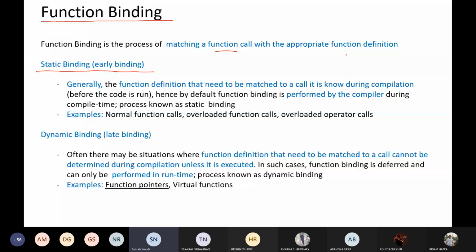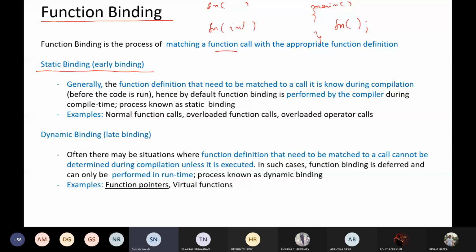So whenever we write a function call, like in the main, if we write fn, and say fn has two copies, one is fn void and one is fn int. If we write fn5, then it means it is a call to this function.